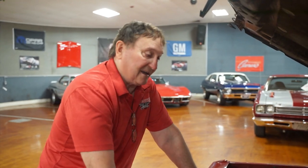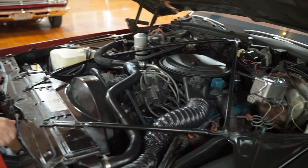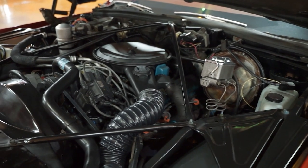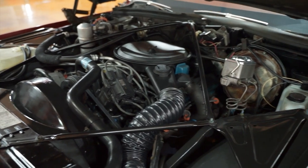Okay, this is the engine bay of a 1978 Cadillac Coupe de Ville. This vehicle is the last in a long lineage of the big cubic inch motors. They kind of quit right after that and started putting mini motors in them. But this one houses its original 425 cubic inch Cadillac engine. It's a four barrel. Well, actually, it would be fuel injected, I think. Nope, four barrel, it's a Quadrajet on it.